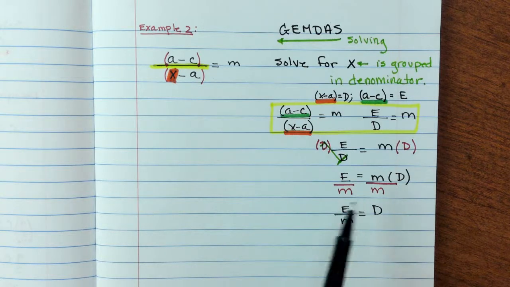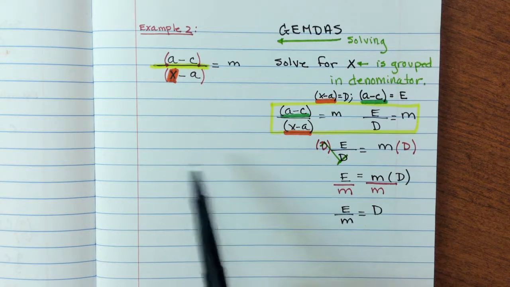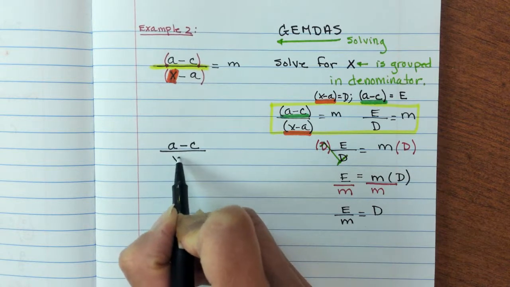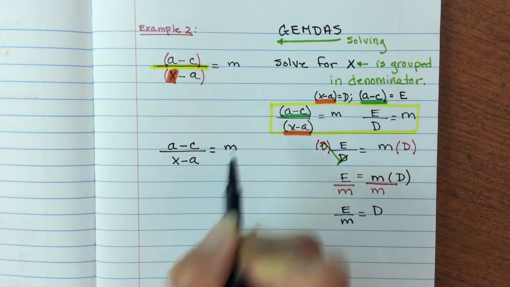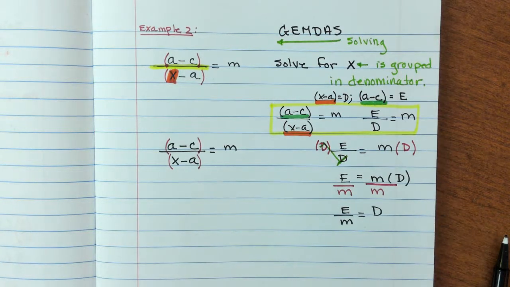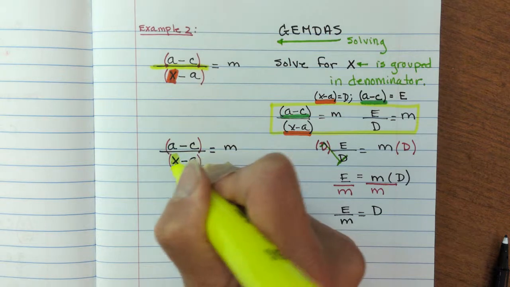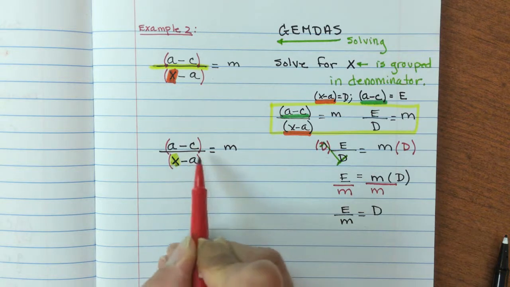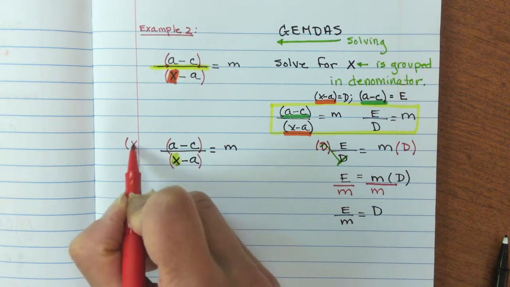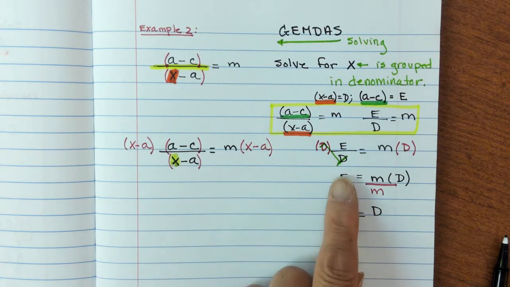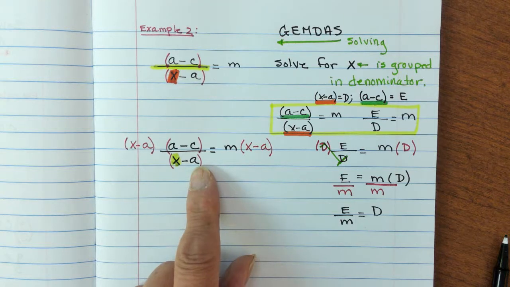And I'm going to show you it's going to work very much the same. I'm going to rewrite this right here so that we can see it a little bit side by side. So I have A minus C over X minus A equals M. Okay. So this is a grouping, and this is a grouping. So get in the habit of marking your groupings. We're solving for X. X is in jail right now. I've got to get X out of jail. And I don't like it in the denominator, so it needs to be in a new location. So if I want to get this one number out of the denominator, I need to multiply it in the numerator on both sides.